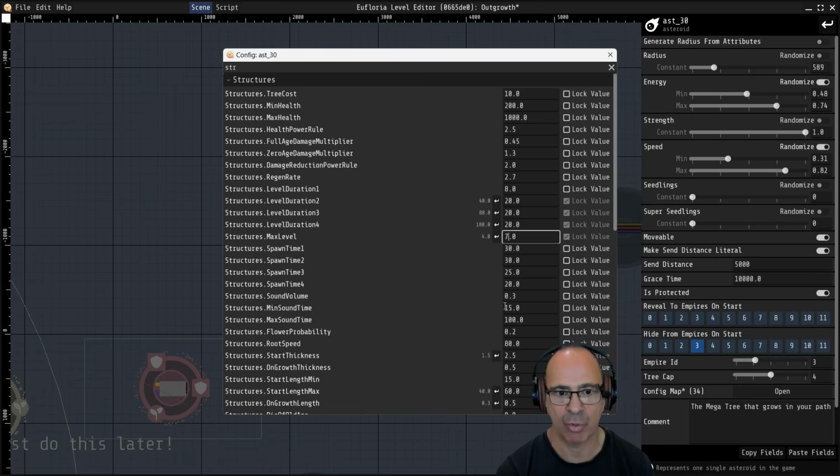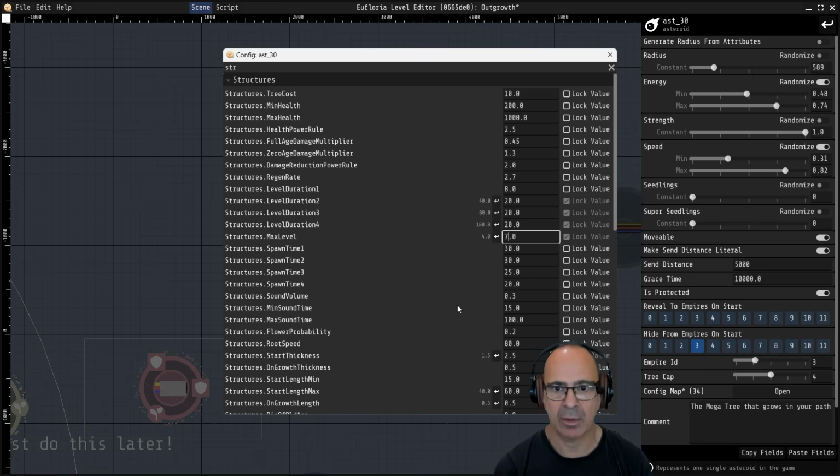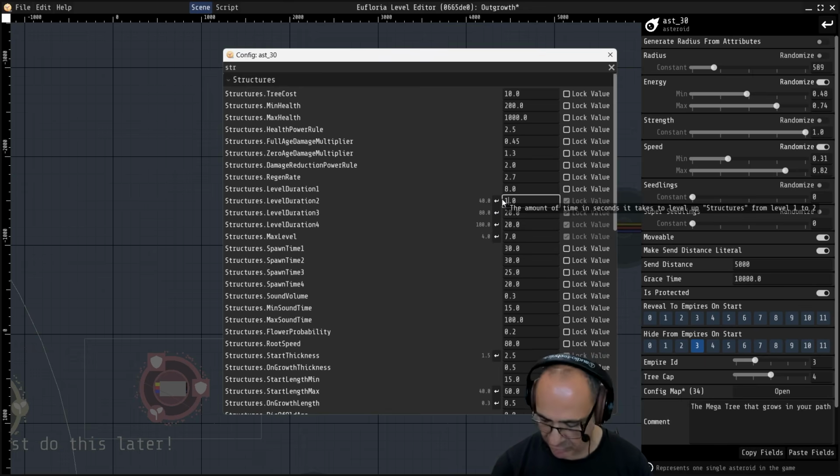There is also the ability to change how thick they are, all kinds of other stuff related, the min and max length at each growth stage. Plenty I can do here. Let's see, what else can we play with? The actual speed of growing, well, this is going to take a while, isn't it?